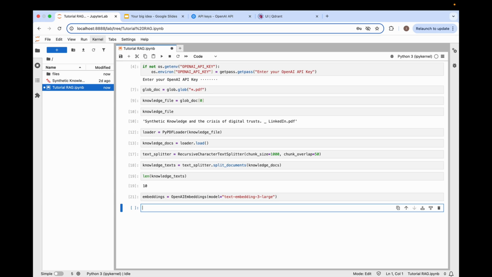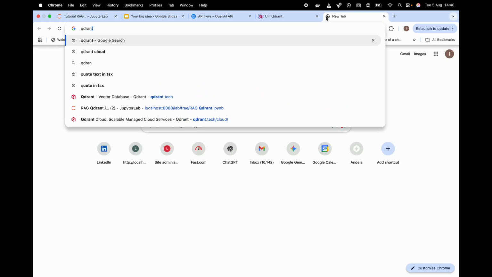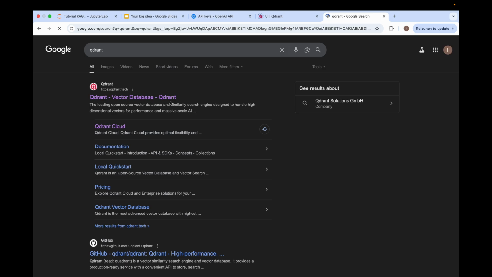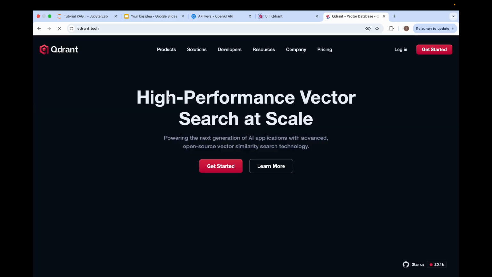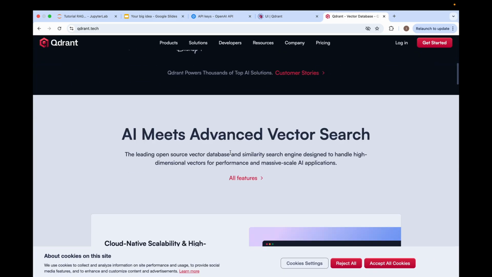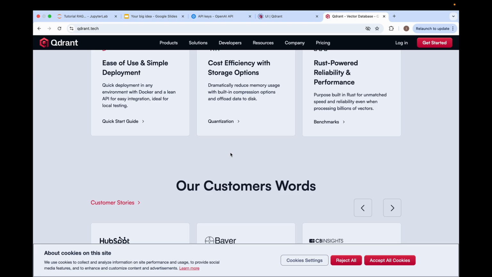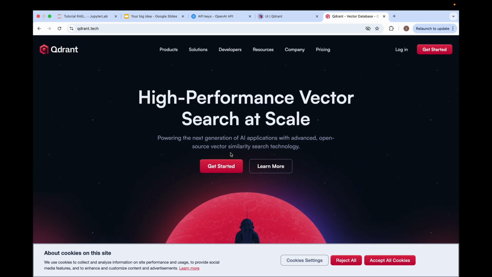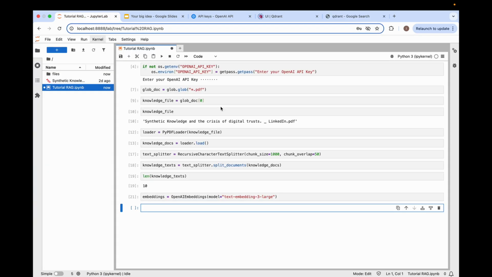For your Qdrant, you can decide to use a cloud-based Qdrant, or you can set it up locally. For this tutorial, I'm going to be making use of the Docker version. So I'm going to start the instance on my Docker.